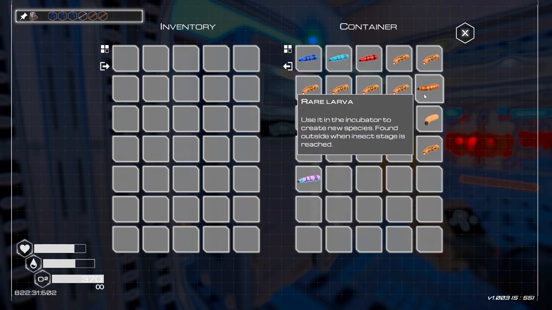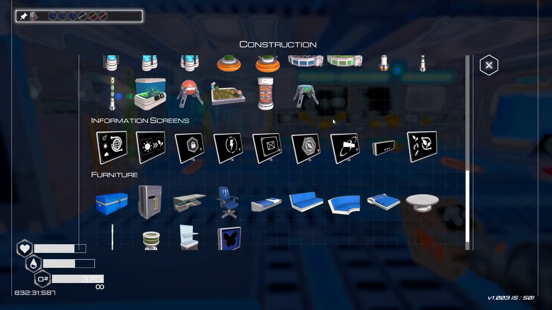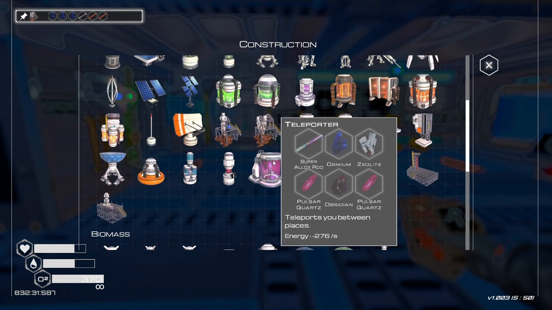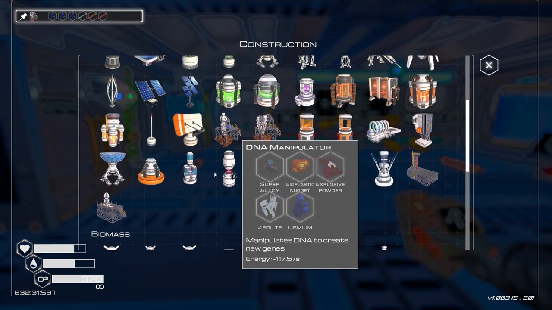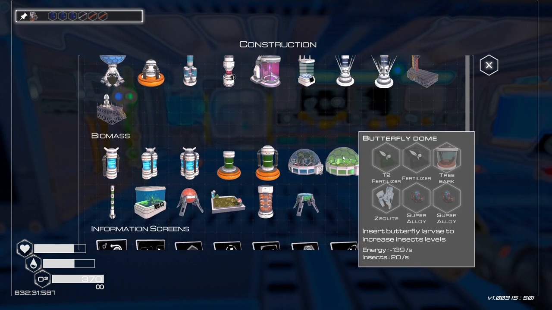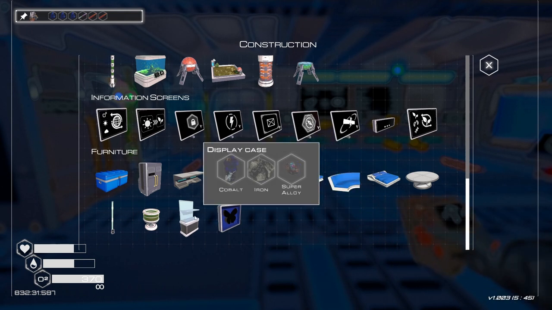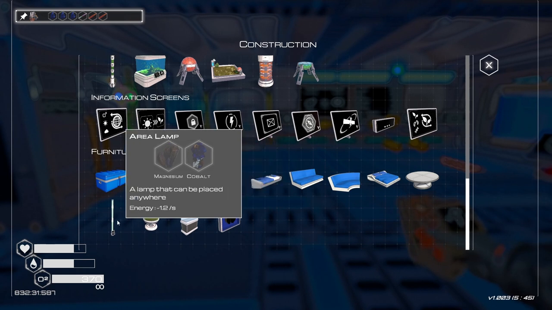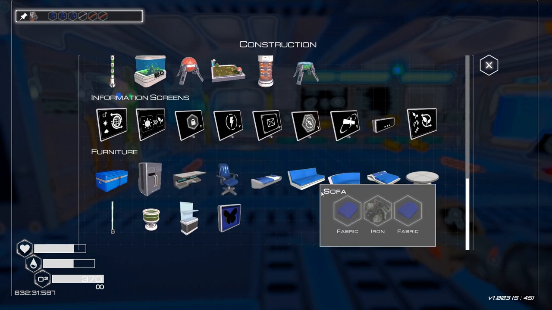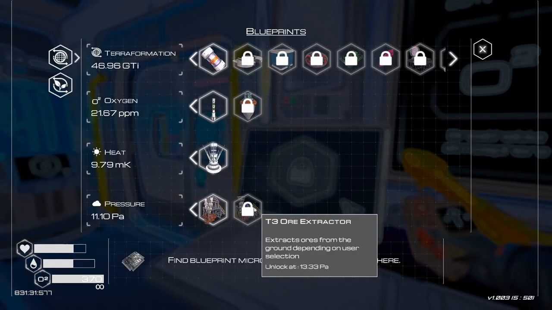175. And a lot of this stuff. Okay, let's see what did we unlock. Nothing new, right? Or did I already unlock something? I forgot about it. I think, yeah, place a butterfly there to see the butterfly. Display case. This one I think is for the effigies. They're standing on the ground in there everywhere. Let's see, tier 3 miner, 13, yep, that will be very much needed.